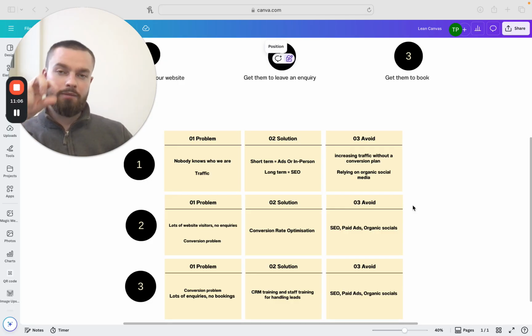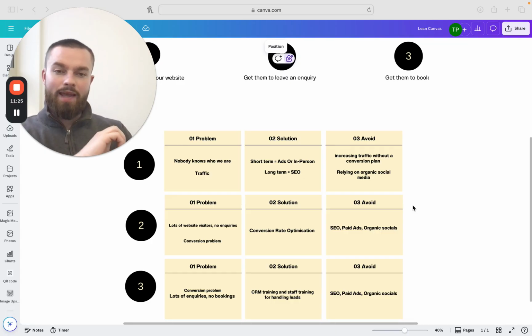Your problem here precisely is that your team or you do not know how to handle a lead that comes through. And your biggest bottleneck here is, how can I train staff to deal with these leads appropriately? What SOPs do I need to create so that we know how to handle a call or a lead when it comes in, and what to do if we can't get through to them?